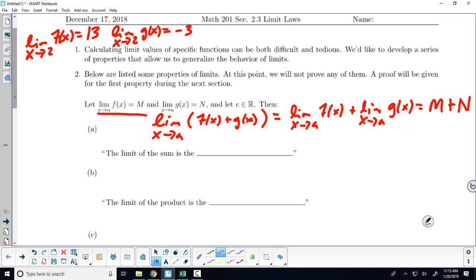Okay. Folks, I'm pushing you early on with notation because this class doesn't get any easier with notation, so I might as well throw you in the deep end now.